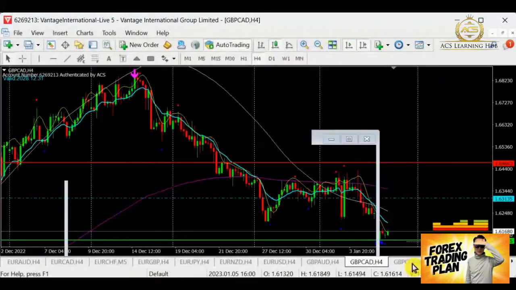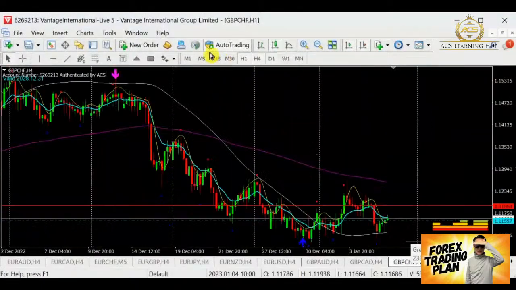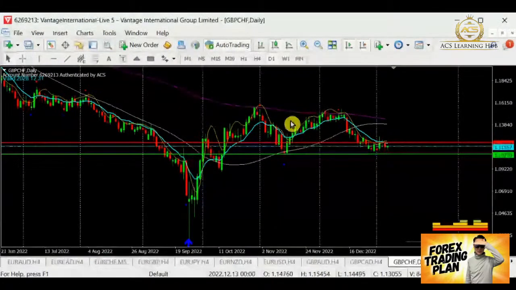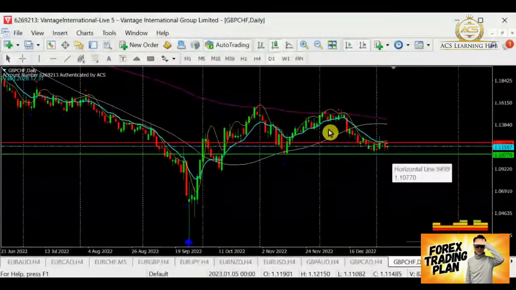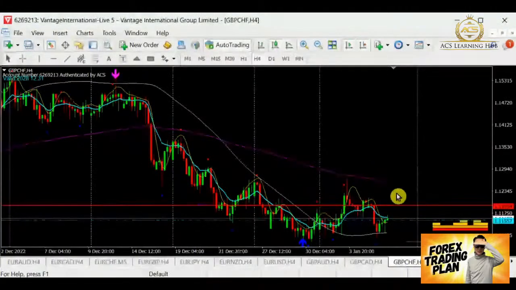Okay, so for pound franc, let's take a look at pound franc over here. The selling comes down, and now it's still moving sideways, and now you can see there's a support over here, and we are still looking for a resistance before it can come back for a selling. So pound franc, I'm going to skip this first. I'm not going to touch this, right?